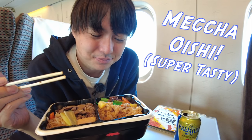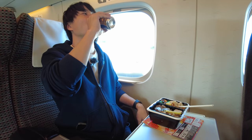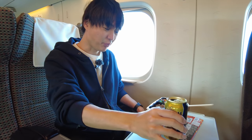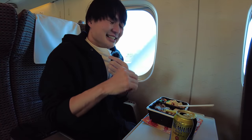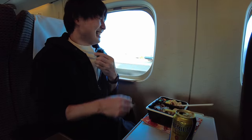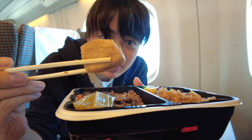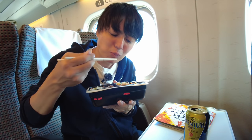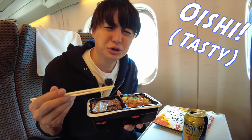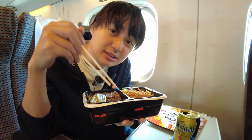めっちゃ美味しい. Sukiyaki always better with warm food. You know, we still have 2 more hours, so I don't have to be in a rush. I can eat really slow. Loving it. Outside, it's really beautiful too. And the next one is deep fried tofu. Delicious. It's really soft and then the sukiyaki flavor has already really soaked into it.